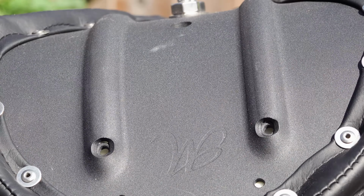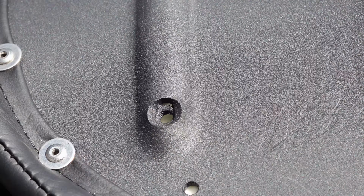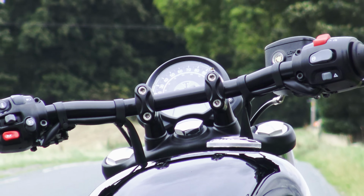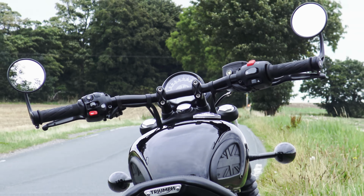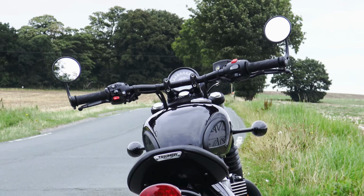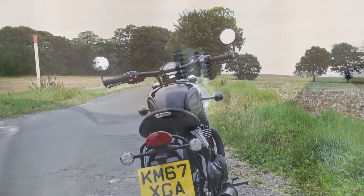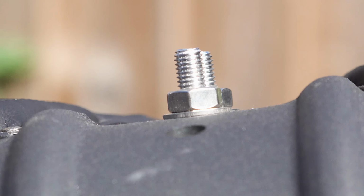Now, you will notice that there are various strategically placed threaded holes in this seat pan, and these have been put there to take into account the upcoming range that Motone is going to release of custom lighting and indicator options that can be fastened directly underneath the seat, which in conjunction with Motone Customs' custom rear fender options, which are also soon to be released, will allow owners to tidy up the back end of the Bobber and the Bobber Black and get rid of that ugly late cluster that's been bugging everybody for the last 4 years. And this seat kit comes complete with stainless steel fasteners.